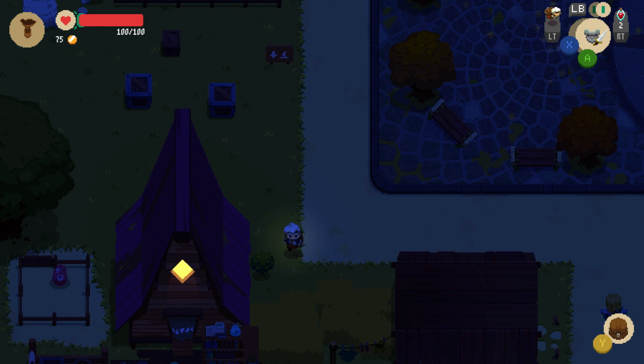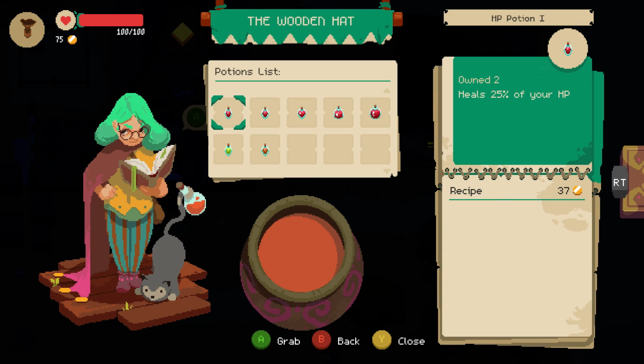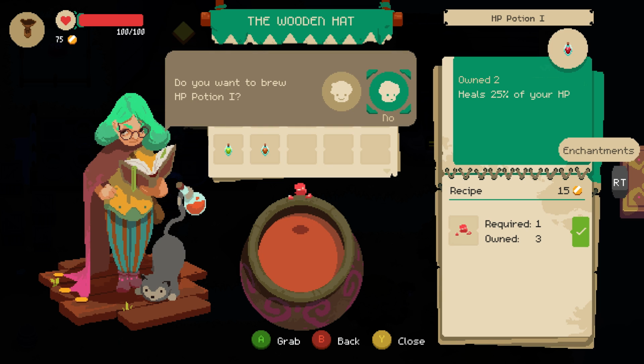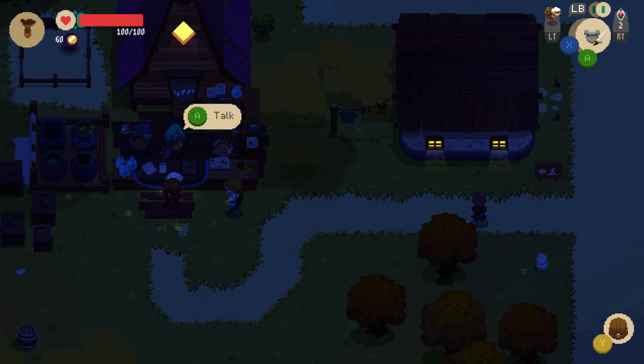Looks like this guy has a pet slime. Oh, that's probably how you make your potions, eh? Sorry, I called you a guy. I think you're a girl. I can buy potions from her if I would like to. I think what I do is I give her the jellies, and she makes this. Is that what happens? Brew a potion. Yes. Yeah, there we go. Okay.